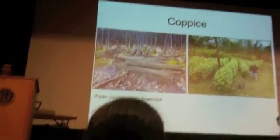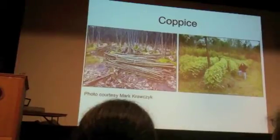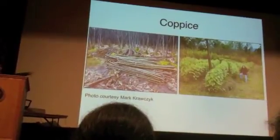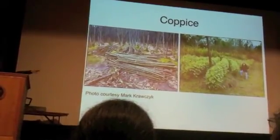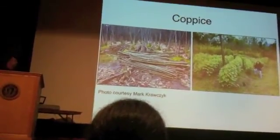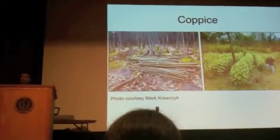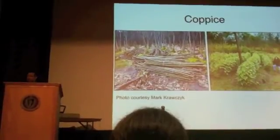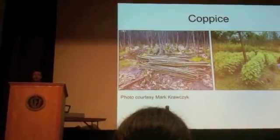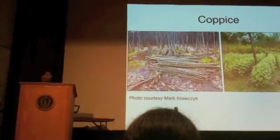Some mulberry varieties are very high in protein and are excellent food for people. This system in Mexico has acacia trees growing over that are fixing nitrogen, with strips of coppice mulberry planted about a foot apart within rows on contour, cut and managed for food for people, food for livestock, and food for silkworms. The coppice has tremendous power because although you're cutting the above-ground growth, the roots stay in place, holding the soil and keeping the root carbon underground. About 50% of the carbon sequestered in a plant is in the underground growth.